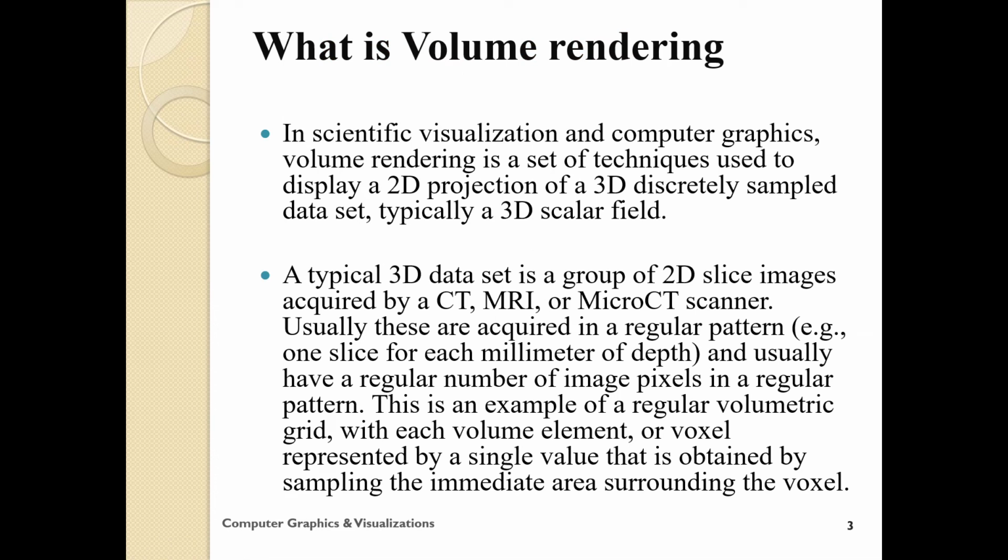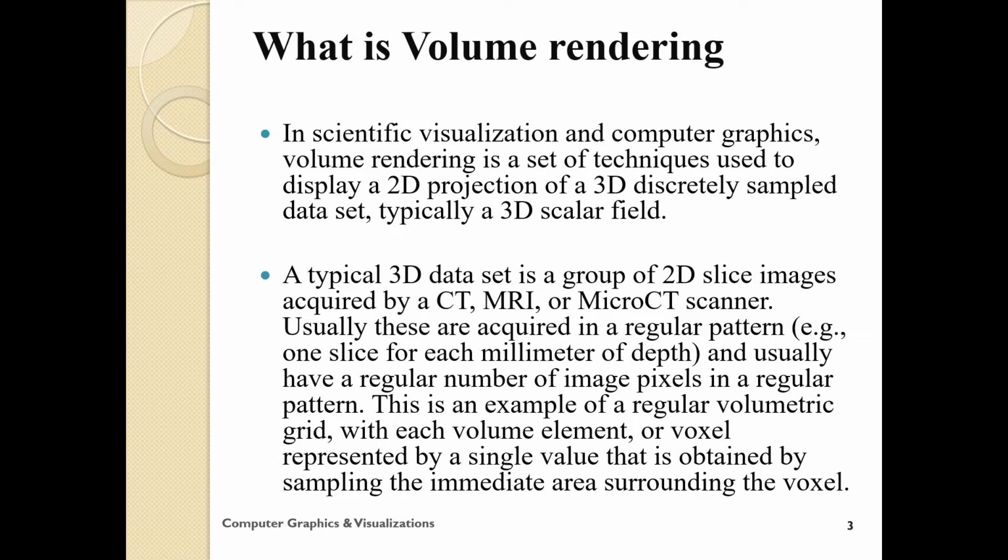So, what is volume rendering? In scientific visualization and computer graphics, volume rendering is a set of techniques used to display a 2D projection of a 3D discretely sampled dataset, typically a 3D scalar field. A 3D dataset is a group of 2D slice images acquired by a CT, MRI, or a micro CT scan. Usually these are acquired in a regular pattern, one slice for each millimeter of depth, and usually have a regular number of image pixels in a regular pattern.